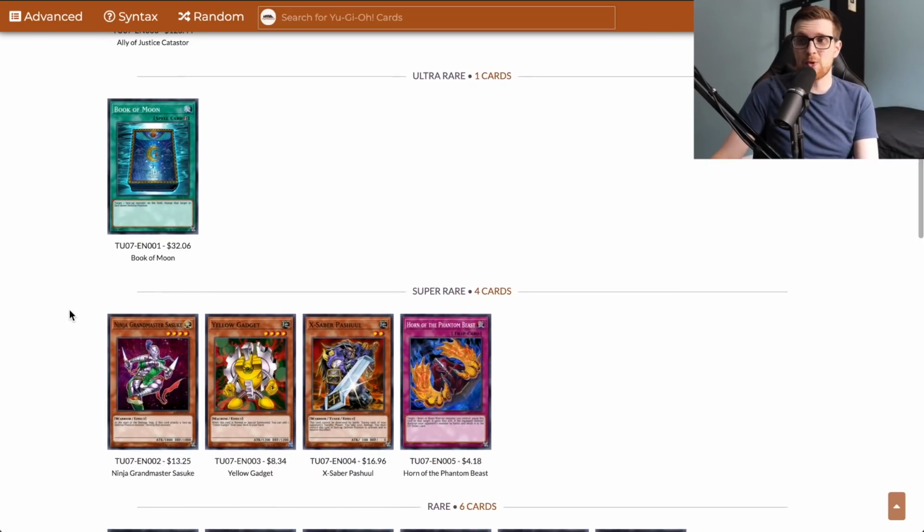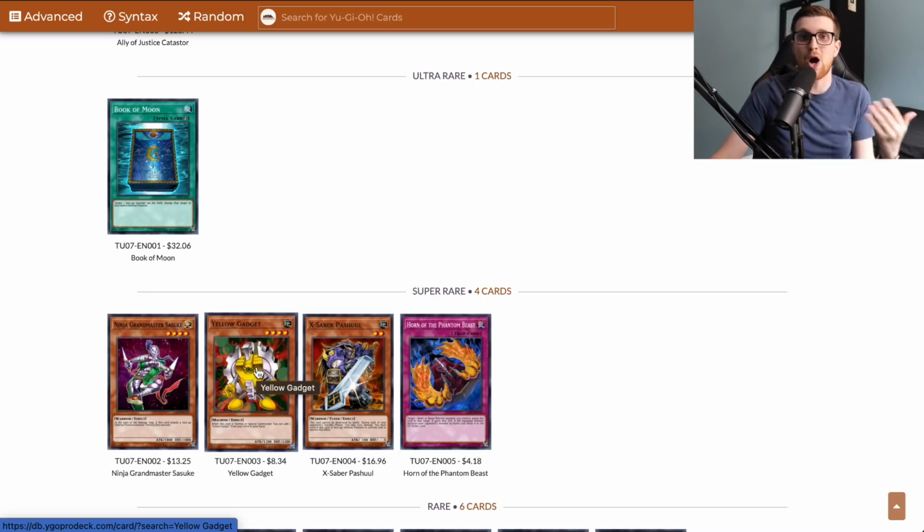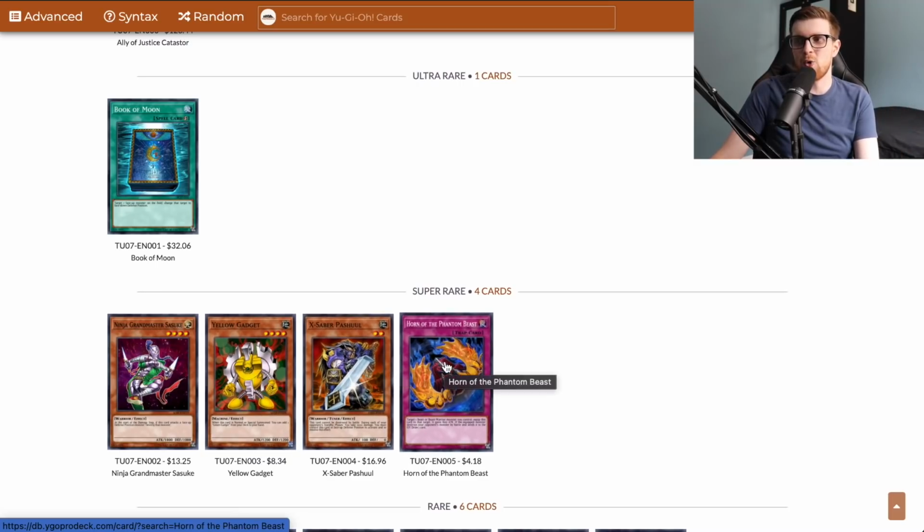For the Super Rares, Sasuke is something we both have. Yellow Gadget's cool, but we don't have access to the other gadgets yet. That would be nice if we could get multiple play sets, but I don't think that's too likely to happen. Paschal, and then Horn of the Phantom Beast. This is actually pretty nice, but I don't exactly know how good this is, but it'd be a cool pickup to have.